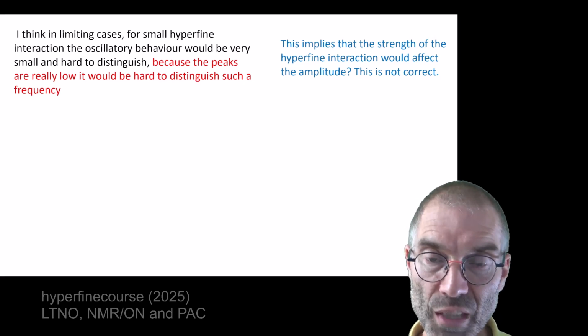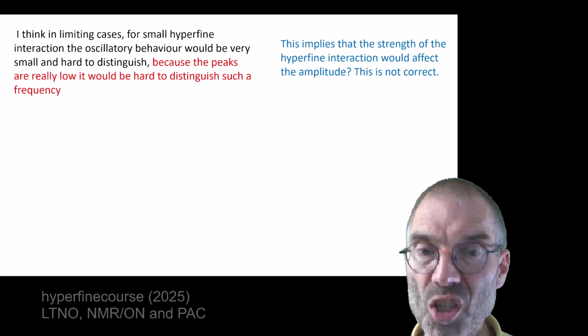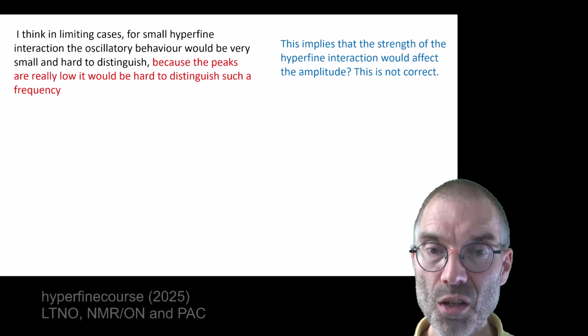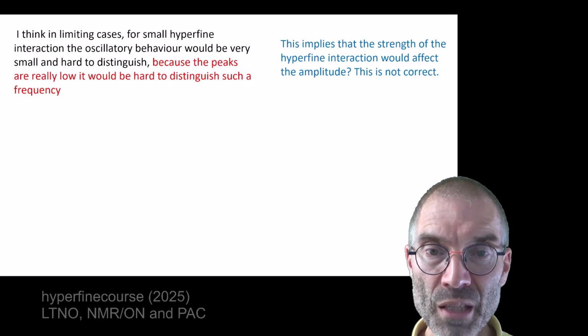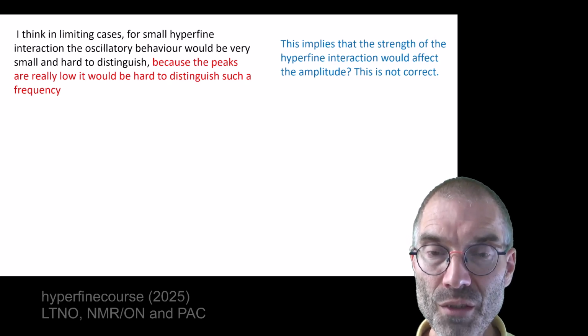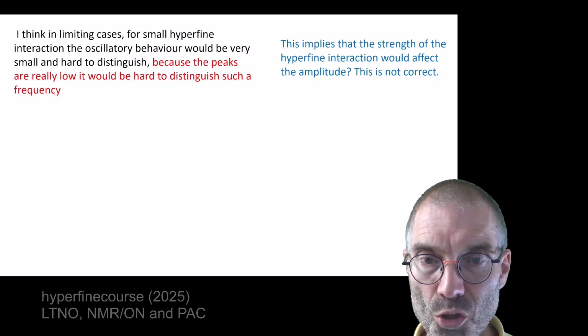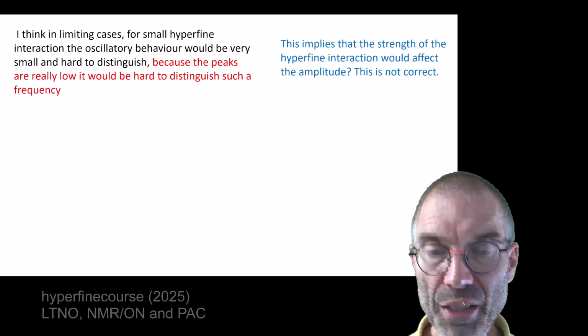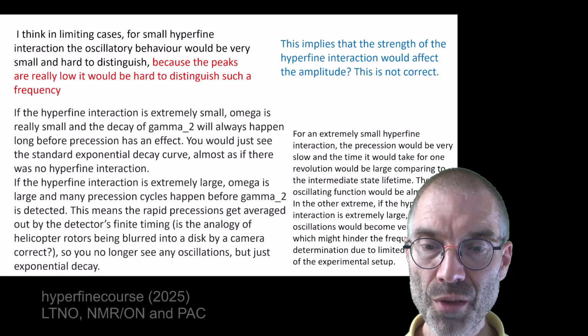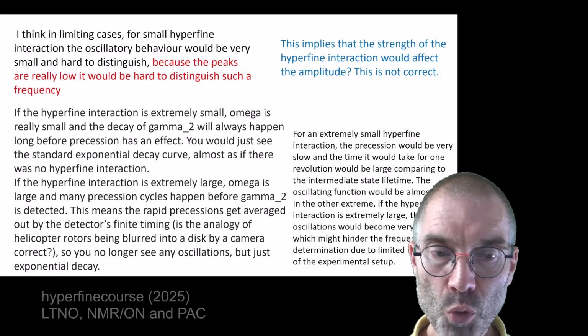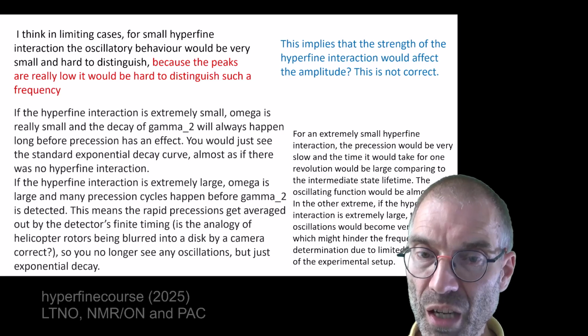Planck's constant times the frequency is the energy difference between the levels. A small hyperfine field will mean a small energy difference, so also a small frequency. So we have to focus on the frequency, not on the amplitude. And here I put two answers that give the correct answer.